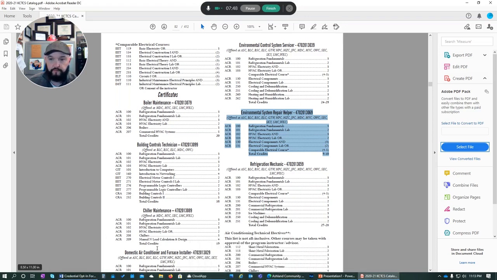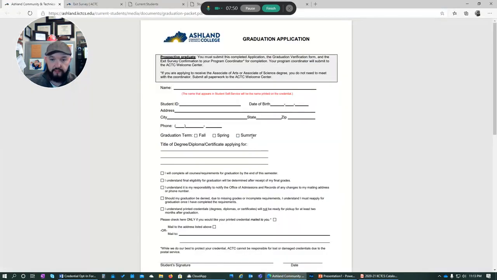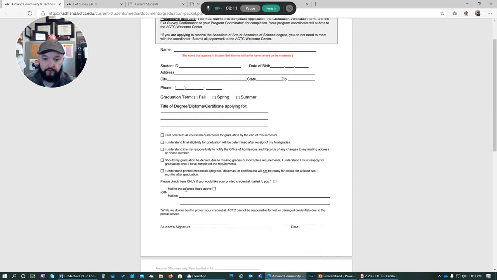So, if you go back to the application form and you're in your second semester of my program, you do not wait until your fourth semester to apply. You apply immediately at the beginning of the semester in which you anticipate to be eligible. So my students would fill out both of those certificates with the catalog number. Then they'll answer a few questions.